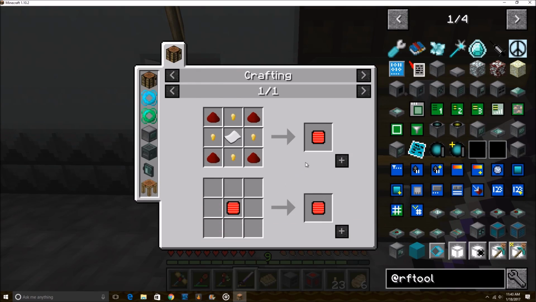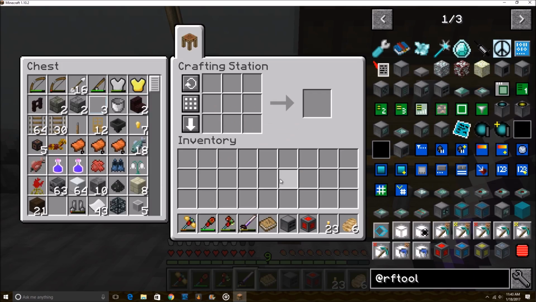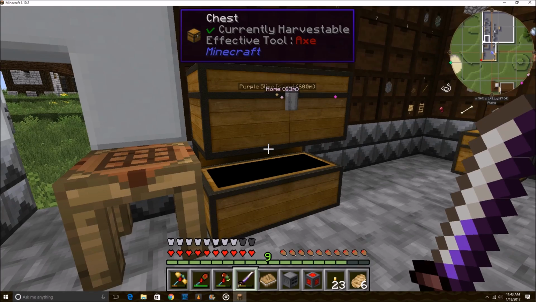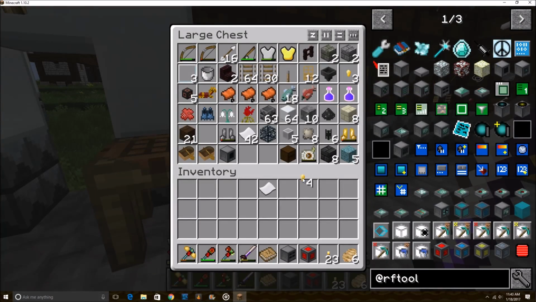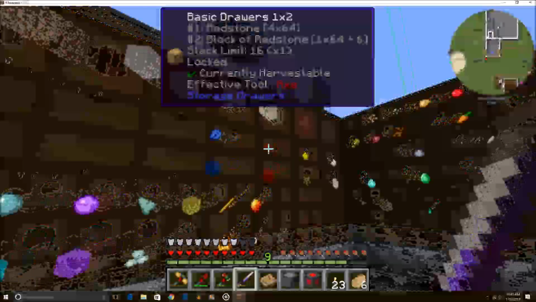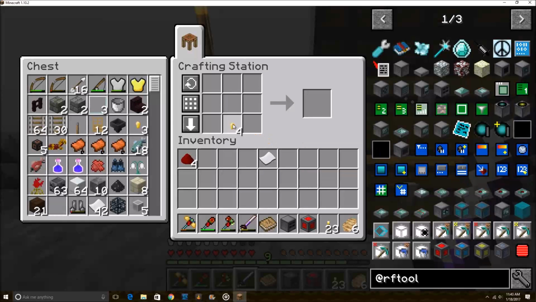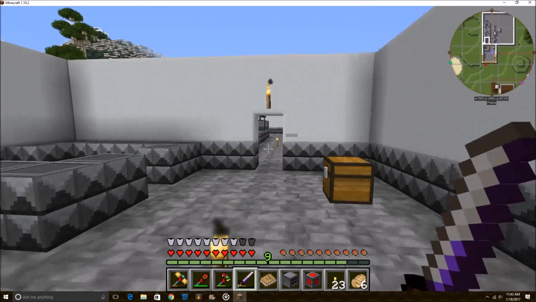And then we also need one of these. So piece of paper, which I had somewhere. There we go. Piece of paper. 4 more nuggets, and 4 redstone. Alrighty. Put this around the end, just like that. Boom. Now let's go link this up.